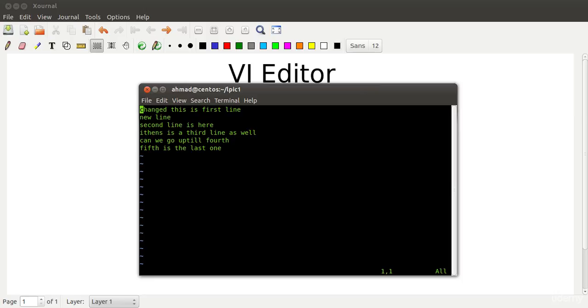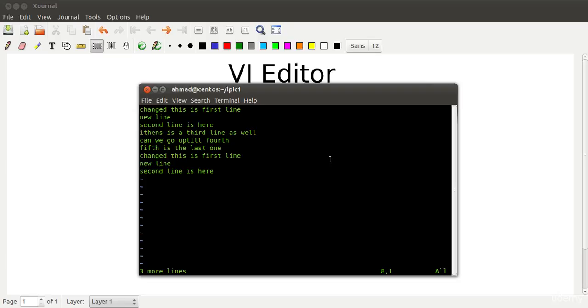So the way to do that would be 3Y, and as you can see in the message down below, 3 lines have been yanked. If I come down here and press P, we see that the first 3 lines have been added down below.